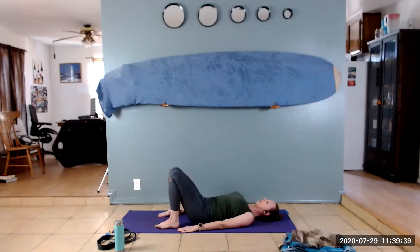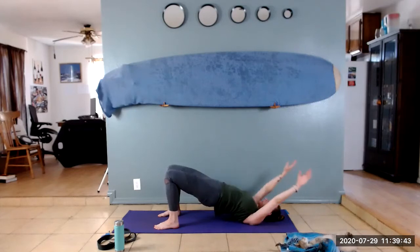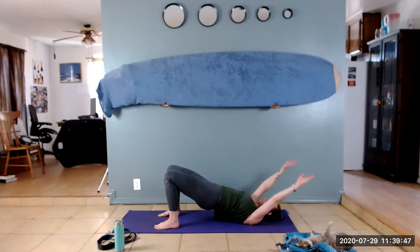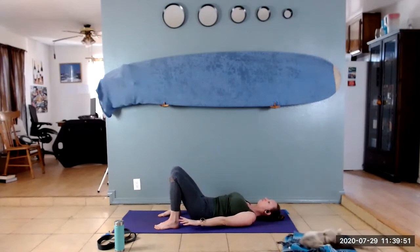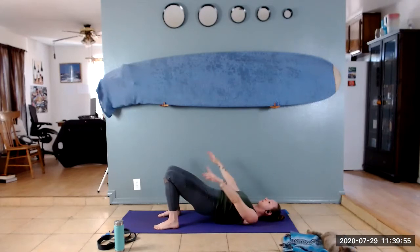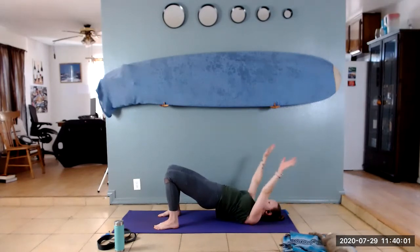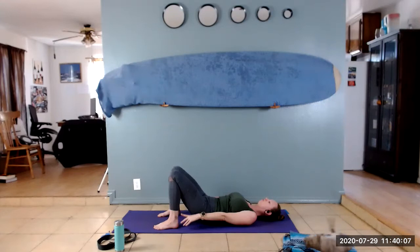This time, let's inhale, press through the feet. We'll take the hips up and take the arms with us. So now we're taking the arms overhead. And then on the exhale, let's see if we can match the pace of the hips and the arms so that they both touch at the same time. The arms might be moving a little bit faster than the hips just because they have more distance to travel. But let's see if we can synchronize those parts of the body so that they move together.